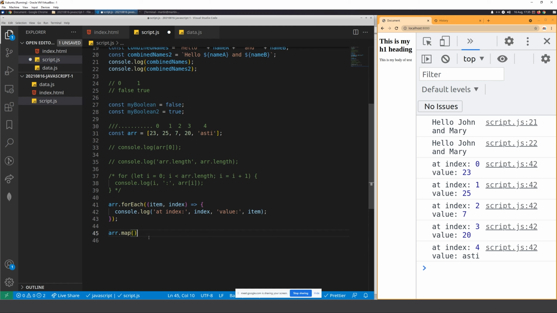So basically, it's going to run like this for loop, and each time it's going to return something. So this is, for example, let's just say you had this array here, and you wanted to go and add 5 to each one.